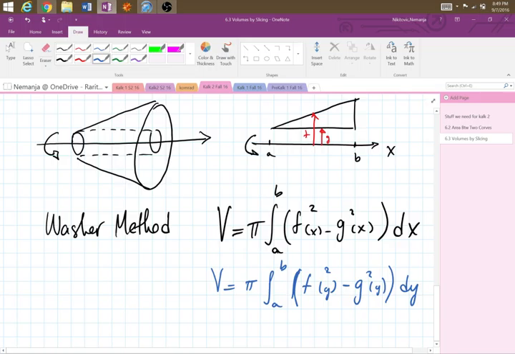So, in terms of theory, this is all you need to know for the disk and the washer method. We did only one example, so next class we're going to do more examples for this. And then we're going to continue with 6.4 and 6.5. And that would be on Monday, and I believe we meet in a different room. It's in studio 10.